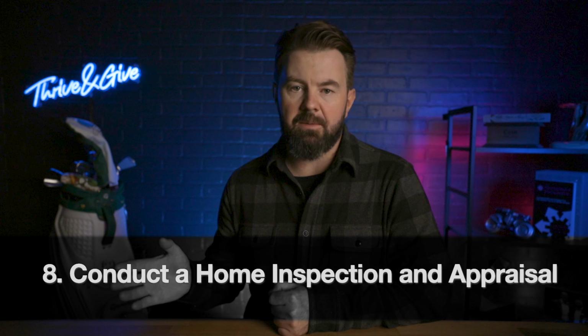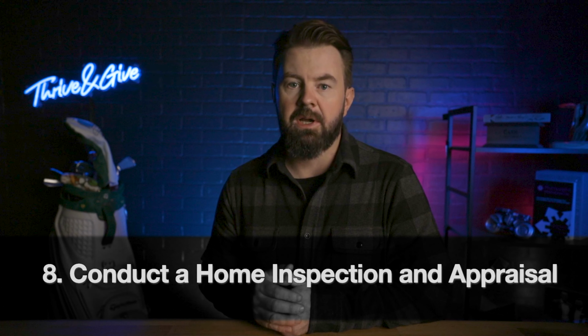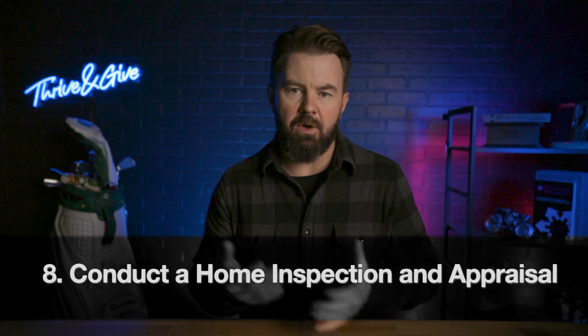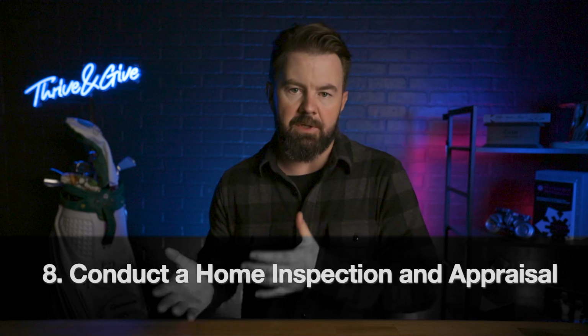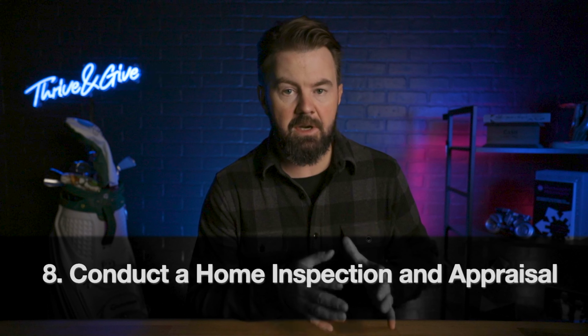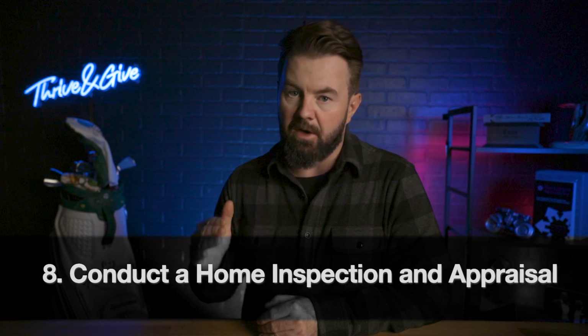Now, when it comes time to do the home inspection, you want to make sure that you hire a great home inspector, somebody typically that your realtor trusts, because most consumers don't have a home inspector in their back pocket. So you have to go with the recommendations of the realtors. They will know who the best ones are. They will know who the ones that will give you the straight goods are. And a good home inspector will potentially save you from making a bad mistake on a bad property.